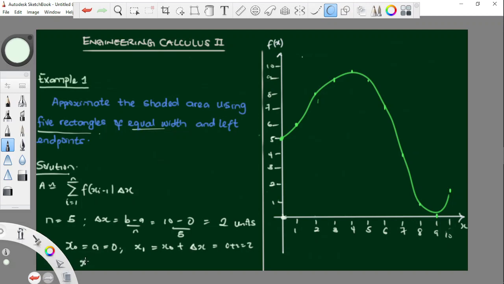So generally, our x sub i is equal to x sub naught plus i delta x. If it is x sub naught, our i is 0, so that term becomes 0. So our x sub naught is equal to 0, which will always be given to us, which is our a. Then our x sub 1 will be equal to x sub naught plus 1 times delta x. Our x sub 2 will be x sub naught plus 2 delta x. You can expect that. So using this, we can quickly get out what we want.